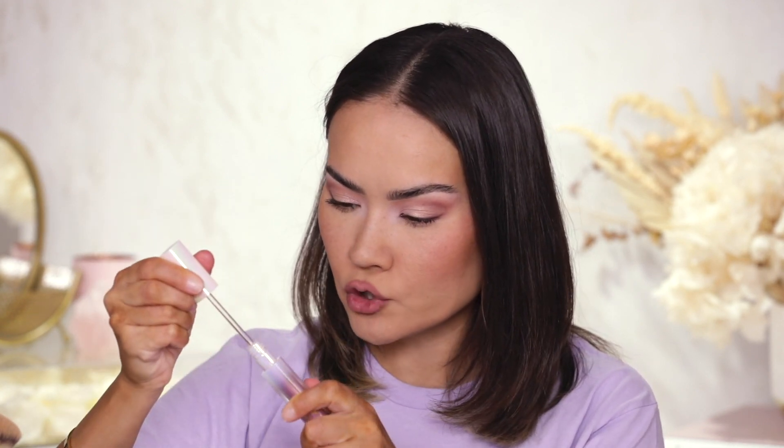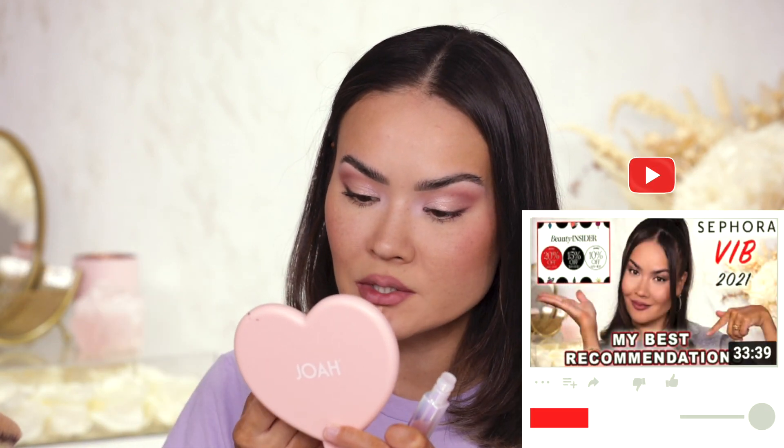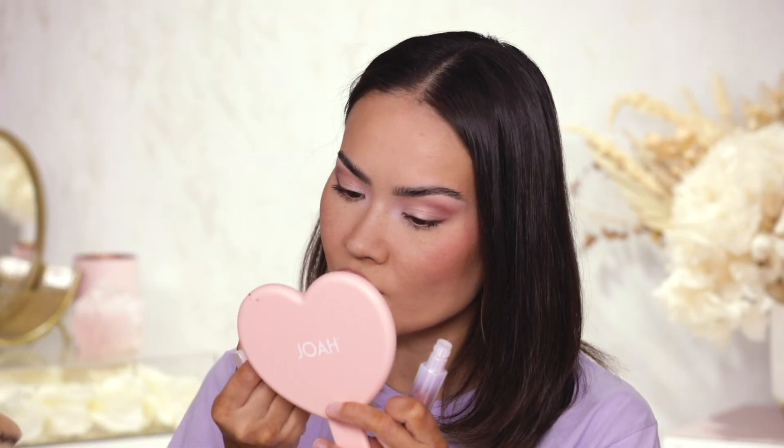For the lips, I'm quickly adding this Rose Quartz Silk Balm also from Huda Beauty. I love the original Silk Balm — I included it in my Sephora VIB sale recommendations — but this one has a bit more color and more reflective properties. Still very comfortable on the lips, just a little more amped up than a regular balm. Look one is complete. Now let's amp it up for night with some shimmery shades and that gloss.